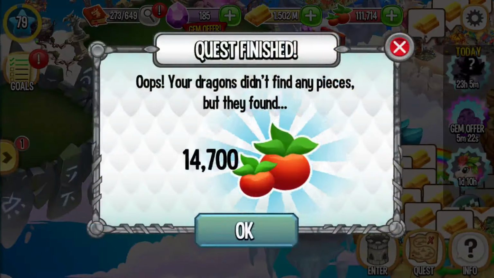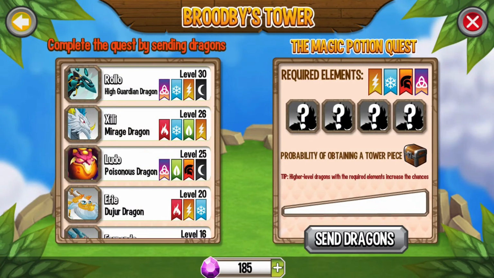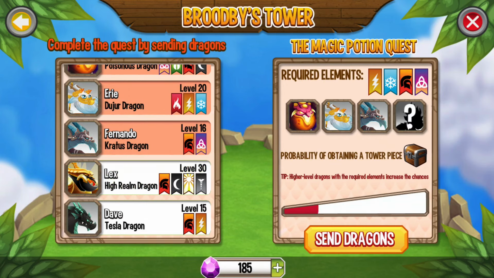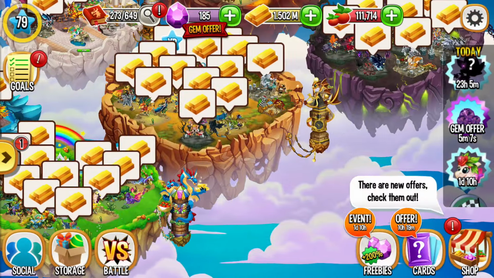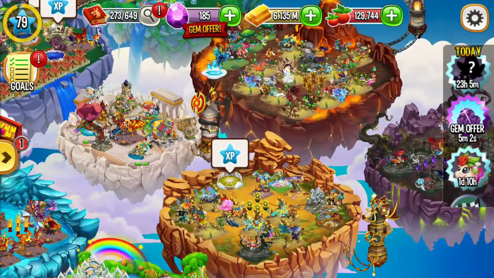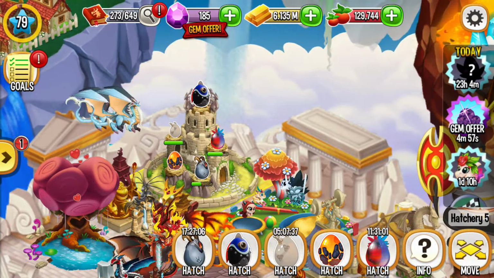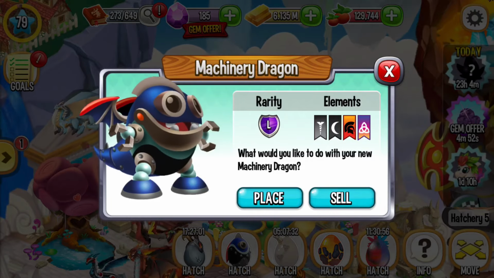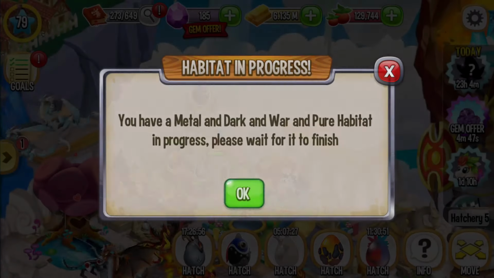Today, we have a new dragon to show you. Let me send the quest first. Okay, we collect gold and food. Okay, missionary dragon. It has no place.